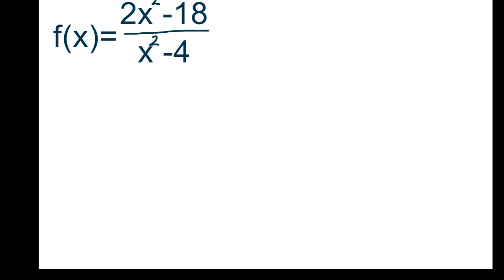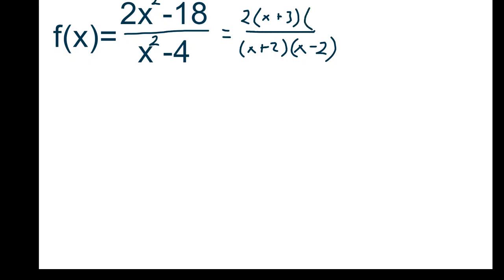All right, let's take a look at a rational function that's a little bit harder. Again, we're going to do this without a calculator, so continue to think that way as you're outside of the classroom. You look at a problem like this. As we've said often, if it can be factored, factor it. Clearly, the denominator can be factored, and so can the numerator. So I would suggest that you think of the problem in its factored form. Now notice I took out a GCF of 2 for the numerator. That leaves me with the ability to factor x squared minus 9 to be x plus 3 times x minus 3.